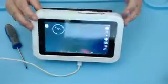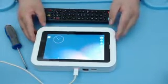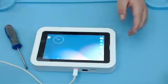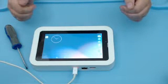How am I going to do this so I can actually make it visible for you? Well, that's the idea anyway. Okay, move that out of the way. Alright, so this is Android running on the Pine64.